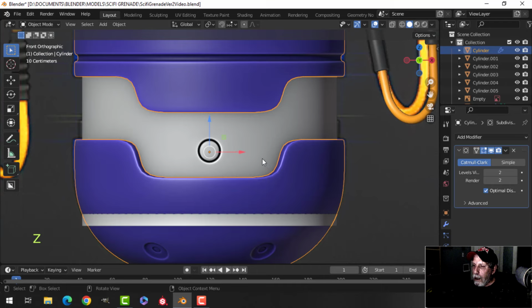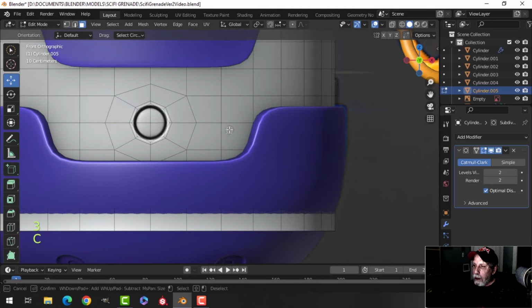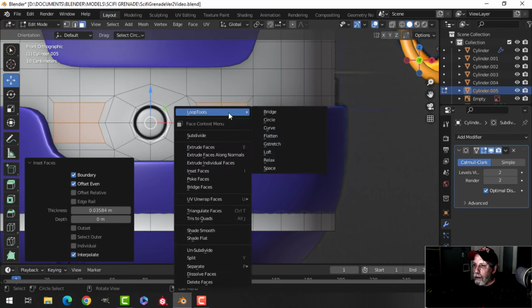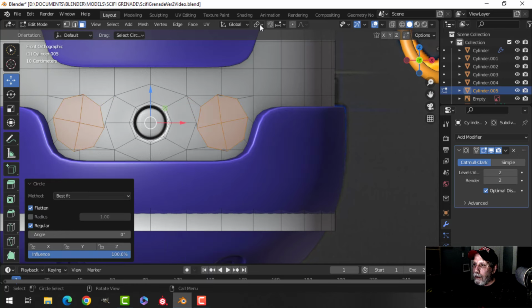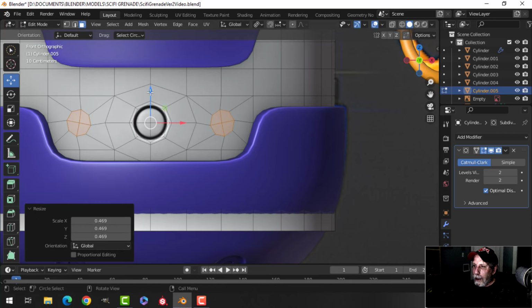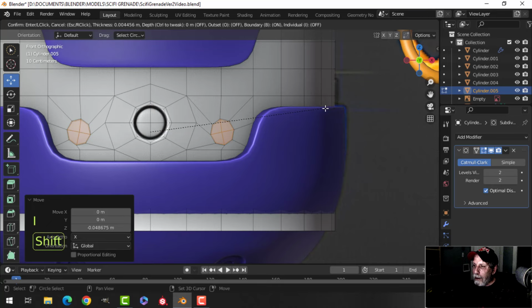Okay, so we're going to do some other ones, and let's just think about where we can do them. Well, we can do them right here. I'm going to try selecting that stuff, and let's see if we can get a circle out of that. I to inset, pull it in. Loop tool, circle. I'm going to switch to individual origin so I can scale them independently. I want these small, so I'm going to pull them in like this. And then I'm going to pull them down a little bit. I to inset.